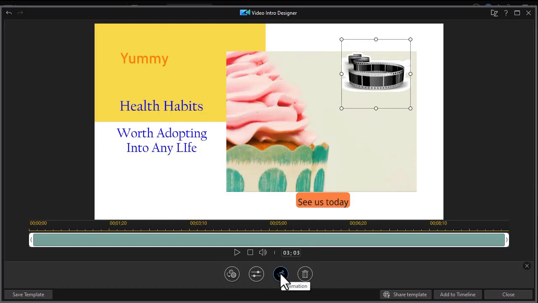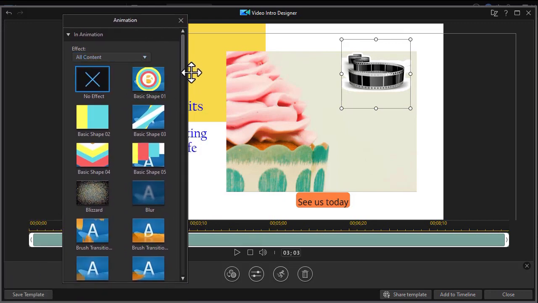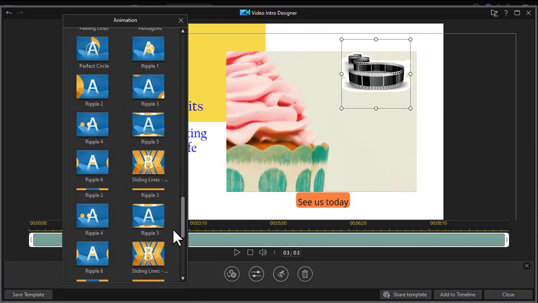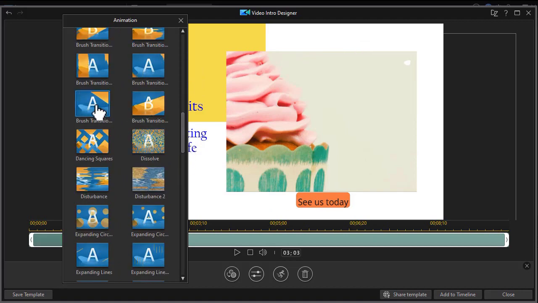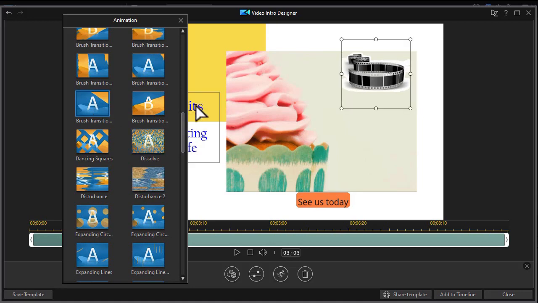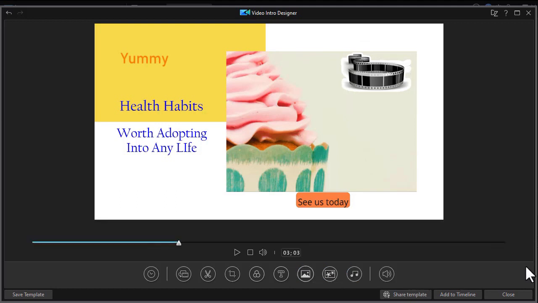The next one is animation. I can animate the image. We click back on here, we'll have a pop-up screen like the one you see here. And this gives me my in animation and out animation for my particular image. Let's take a brush transition and make that my intro image and leave it at that. So you can modify the transition on images using the third button from the left. And if you don't like what you've done, you want to throw it away, just click on the garbage can and it's gone. We'll click on the X again on the lower right.